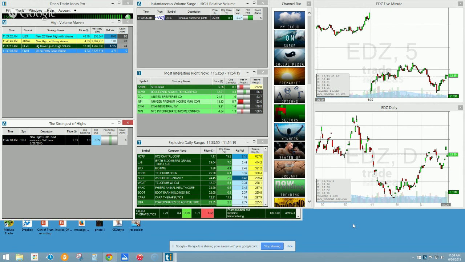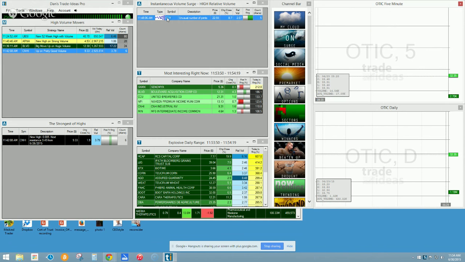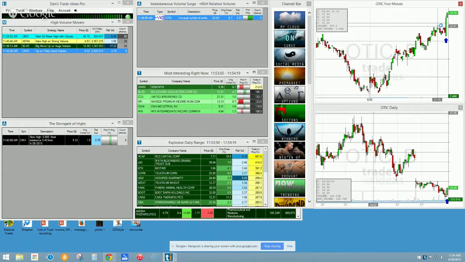When I'm using it, the key for me is I trust the technology. If it shows up on my scan, it has what I'm looking for. And if it's not too extended off the base, like I caught it in time because I was actually looking and paying attention, that's the big thing. If it's way too extended, obviously you've missed the move. But if you caught it, it's right, and your risk is reasonably low still, then that's something I know I can play. And we filter for that too.